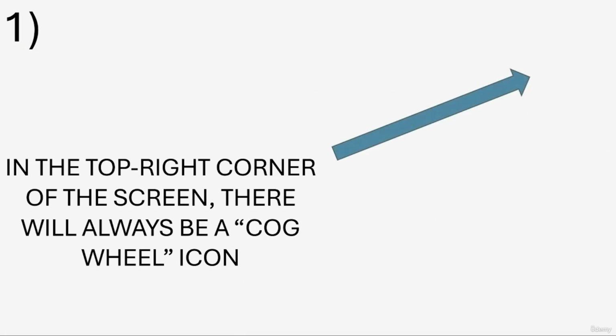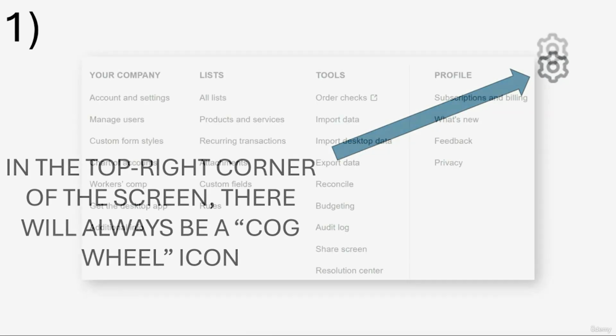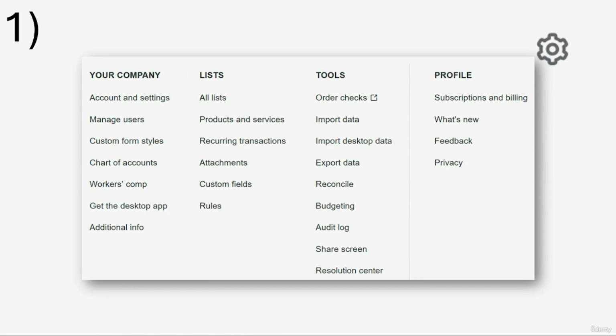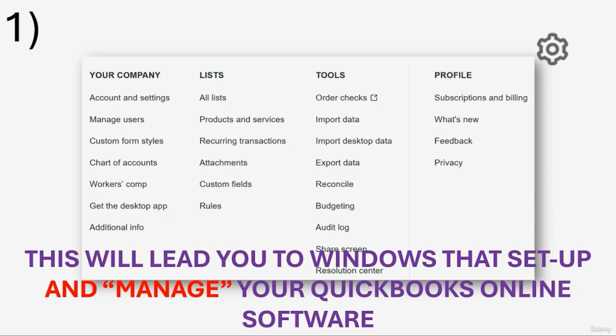When you look at your QuickBooks Online, firstly, you will notice that there will always be in the top right corner of the interface an icon that looks like the cog wheel. And when you click on this icon, you will get links to items that help you set up and manage your QuickBooks Online.